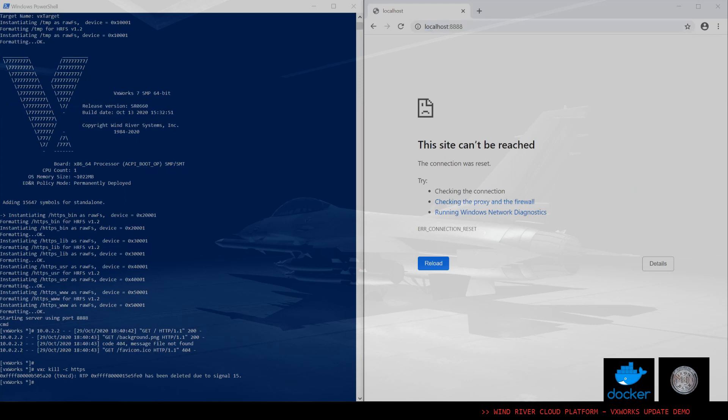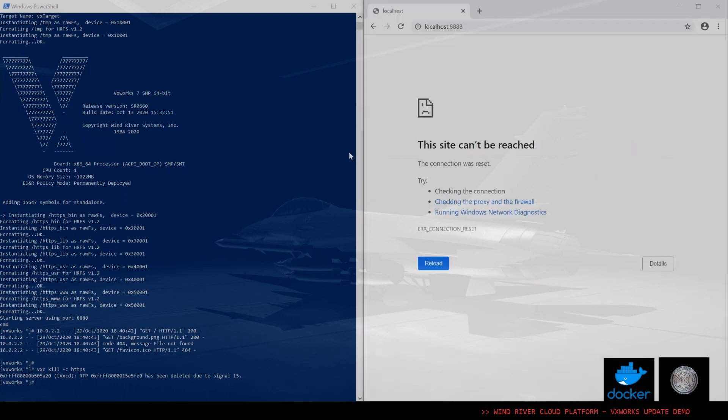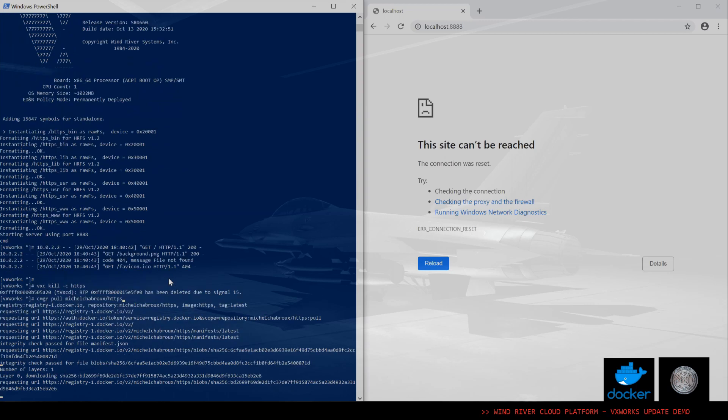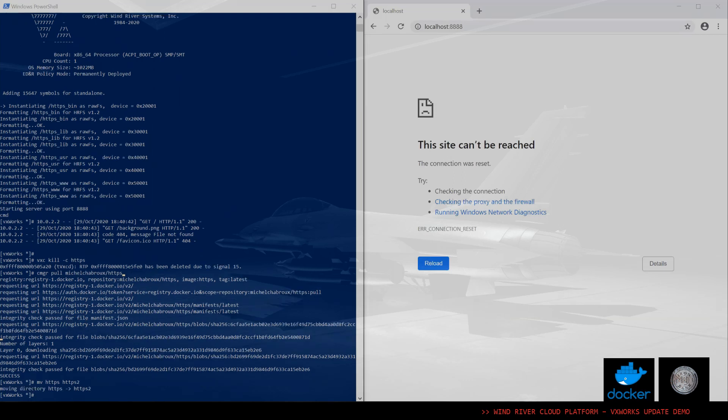Just to make sure — I have posted on Docker Hub a new version of the container, and it took about nine days to do all the testing and validation. Obviously, that could be any registry, with Iron Bank being one we envision using in the near future. As we know the container is available, we can now pull it directly from the running system. VxWorks at the edge is going to pull an actual OCI container, just like you would do on any system. For the sake of this demonstration, we can see we're talking to Docker.io. Now our container has been downloaded. We can envision logic to verify the container has all its data, doing all the security checks to ensure the right software has been pushed.